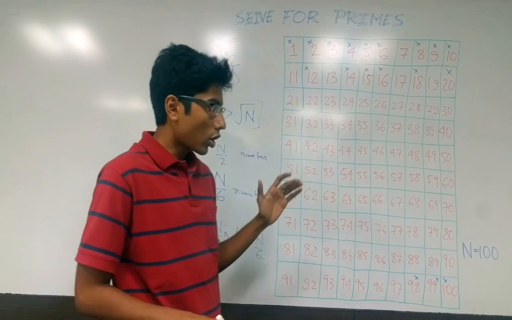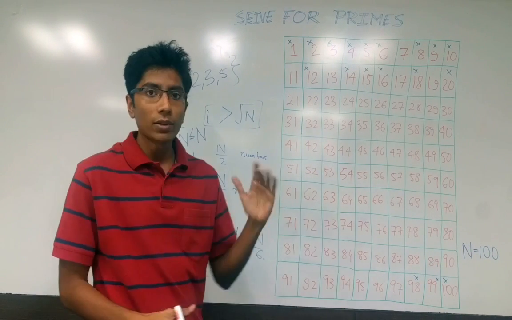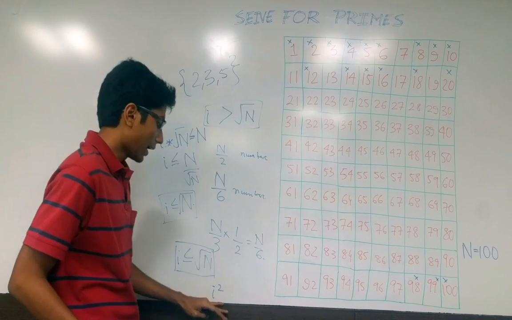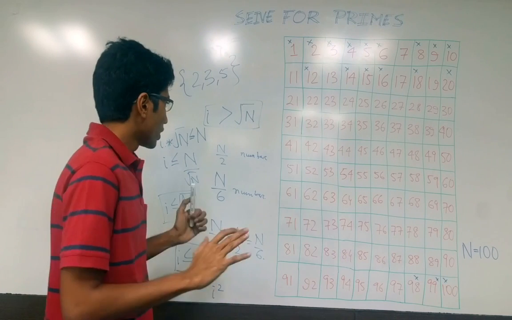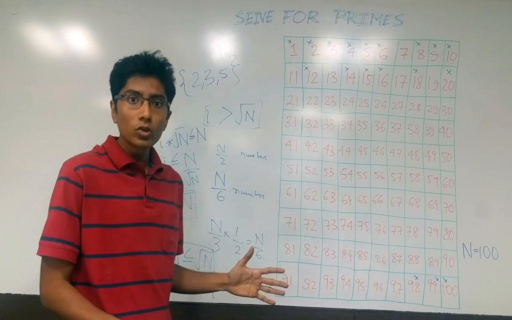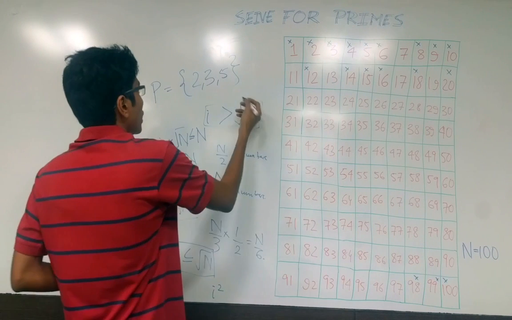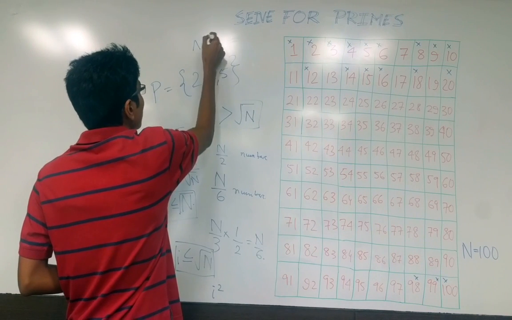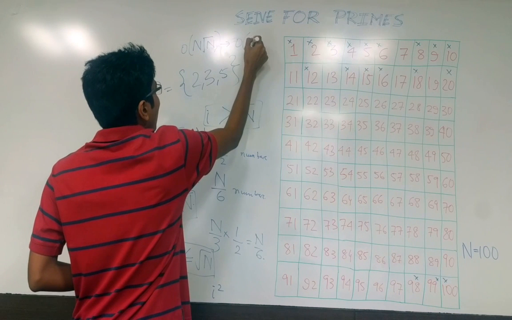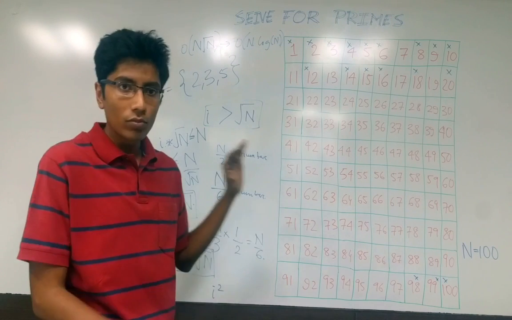There are also optimizations you can make — for example, you don't need to start jumps from 2×i, 3×i, etc. You can directly start from i². We'll see in the code how that can be done. Importantly, this prime number sieving method dramatically reduces the time complexity of finding prime numbers. The brute force is O(n√n), and we bring this down to approximately O(n log n) using a few optimizations.